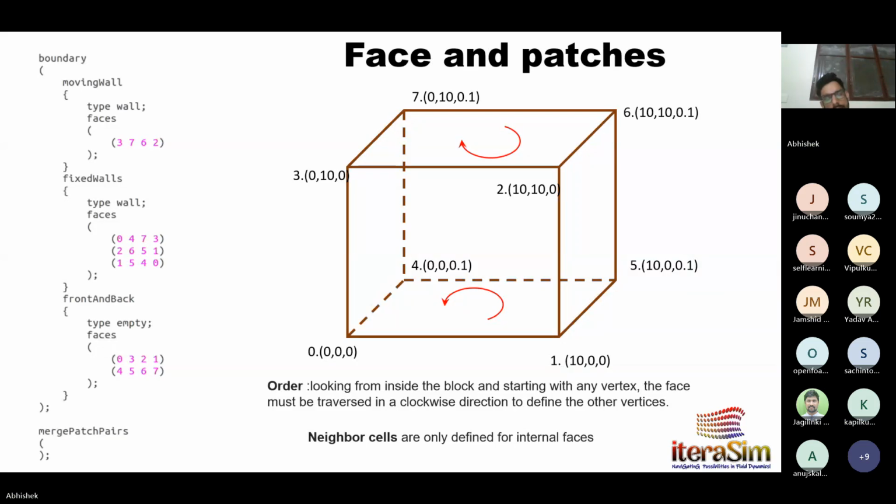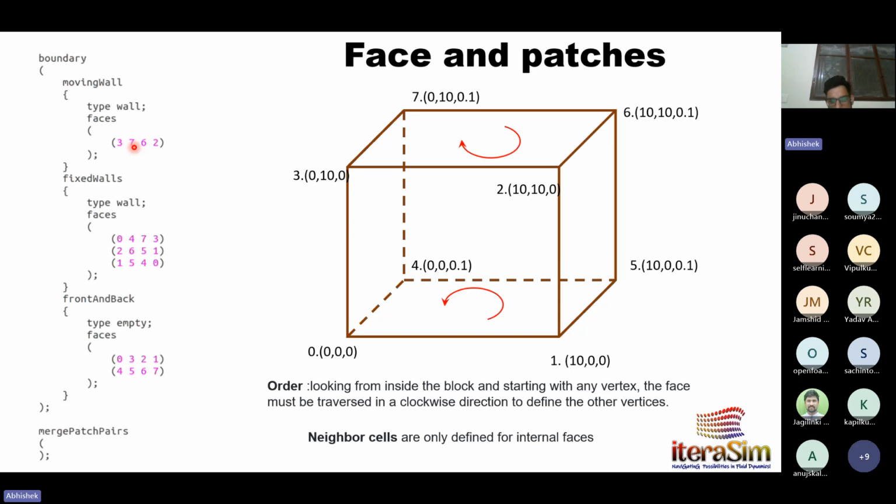Yes, sir. Sure. So yeah, the thing is, when you define any patch, you have to define the face of the patch. Here it is defining the face. A patch is nothing but boundary faces, boundary cells you can say. When you define a face, there is a rule that the order in which these points are defined should be followed. You can't do anything like 3, 6, 3, or 2, 3, 7, 6 or anything randomly. It should be in an order.